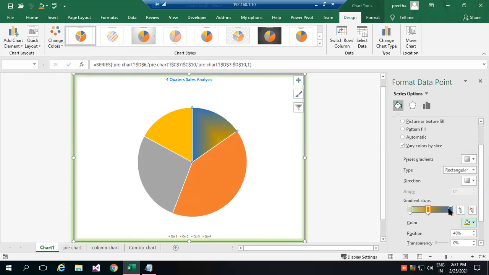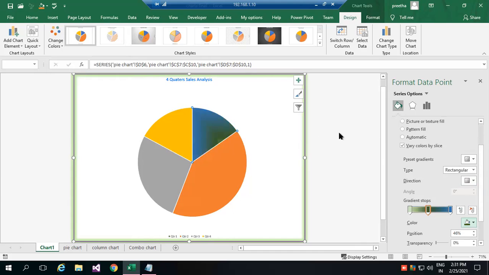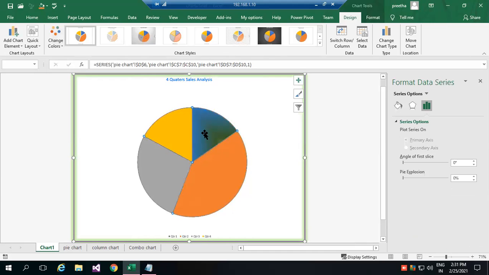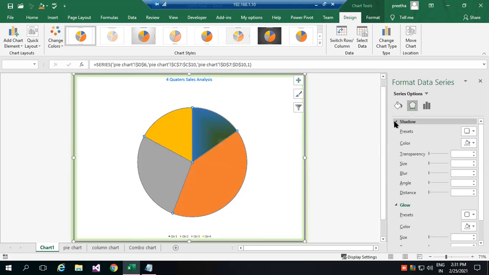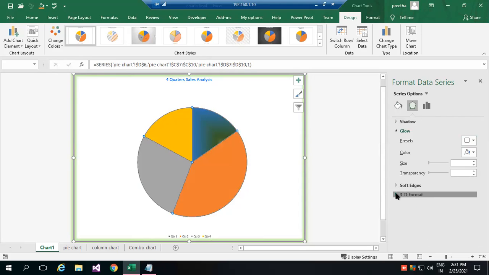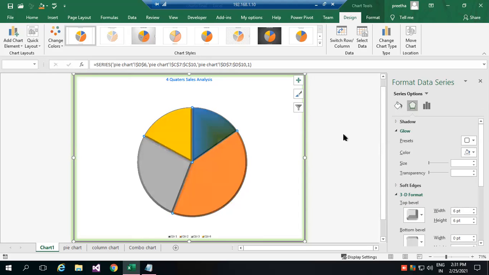So some color combination I filled over here. For whichever one you wanted to differentiate, you can give it extra effects. Only for one pie also you can change.